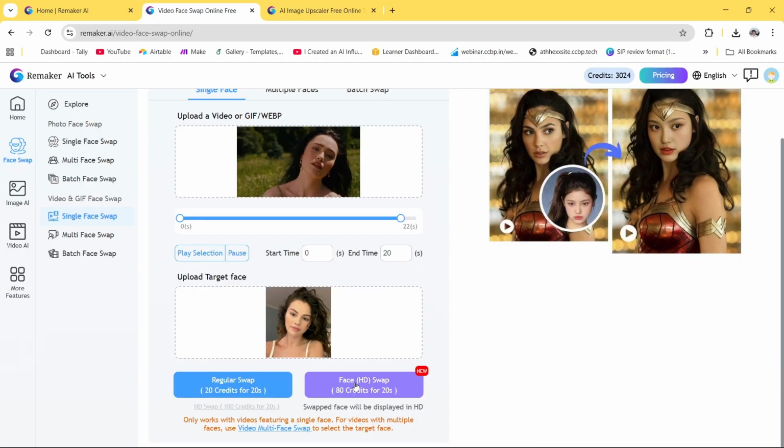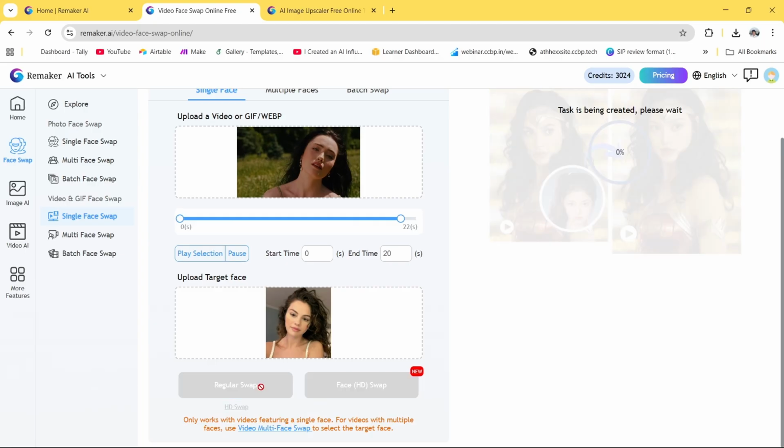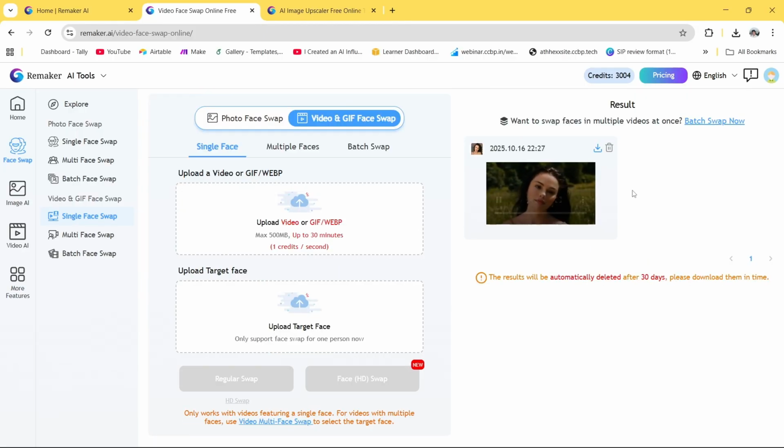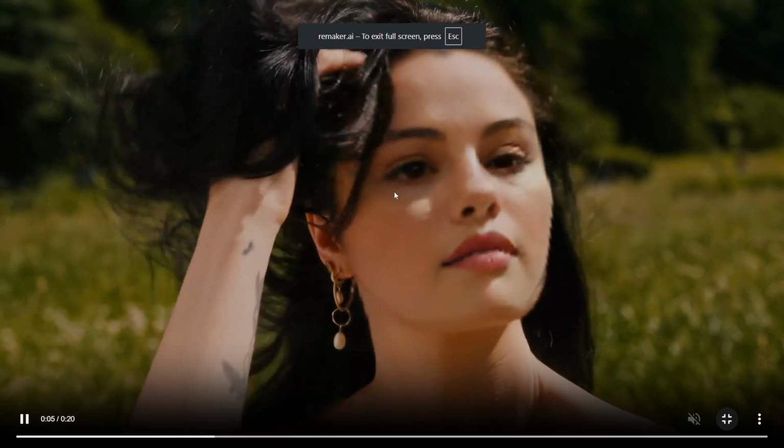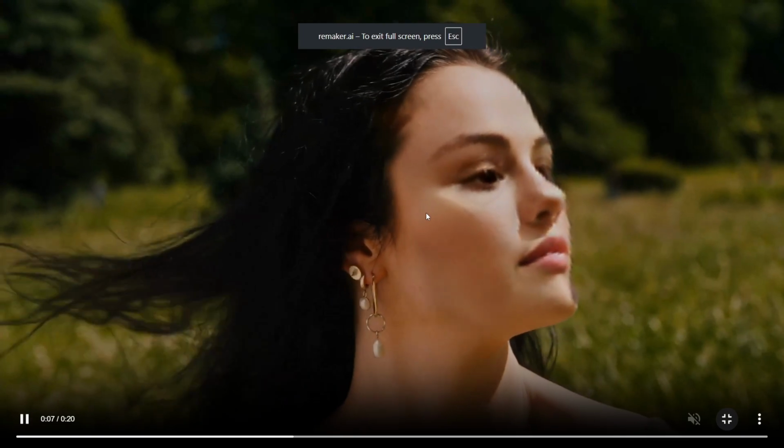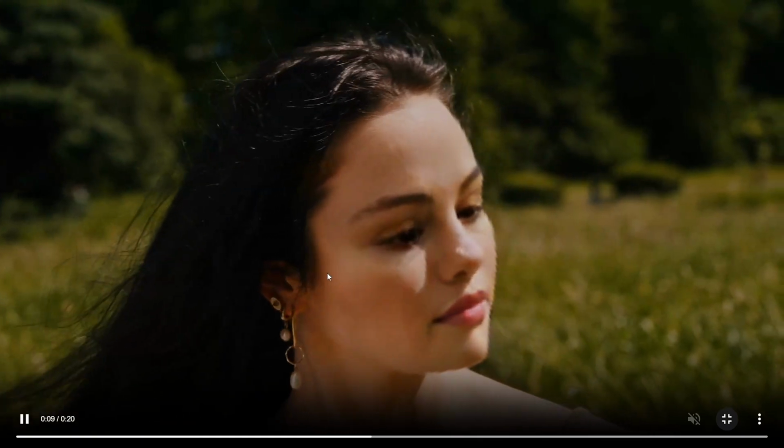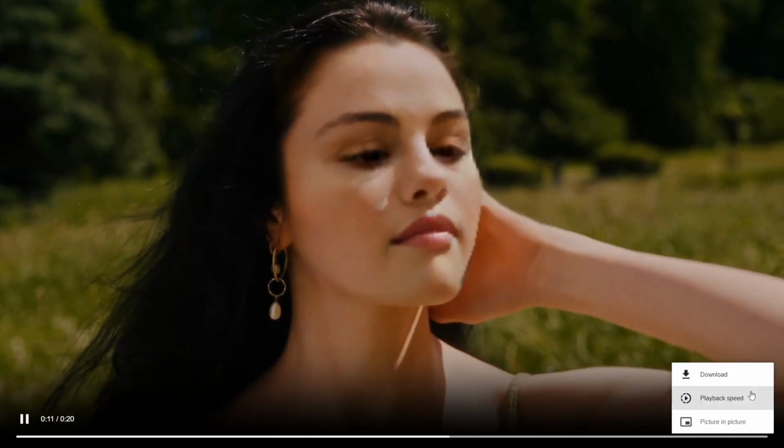So I get two options here: if I have to do it in HD quality, or I have to do it in regular swap. Now listen, as you are swapping the video, it requires time. Okay, so in order to show you in a quick way, I am going with the regular swap. So yeah, the quality will be compromised, but trust me, the clarity isn't. Okay, so we have the option here to convert it into HD, so you can even try it, but trust me, just look at the accuracy. Like, nobody will even say that this video is kind of fake, right?